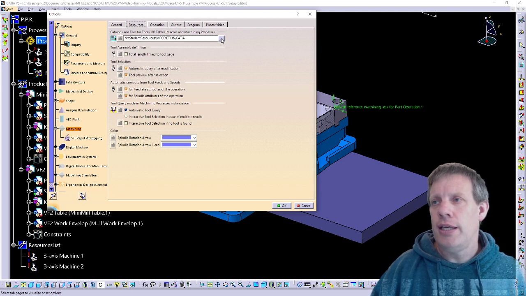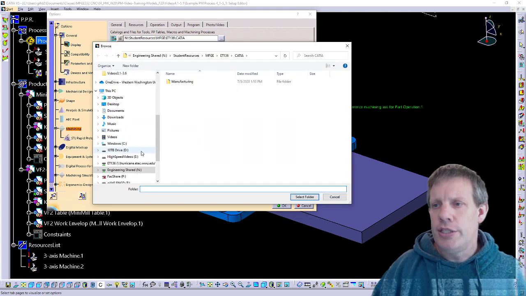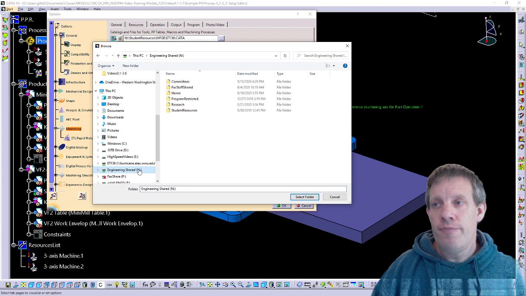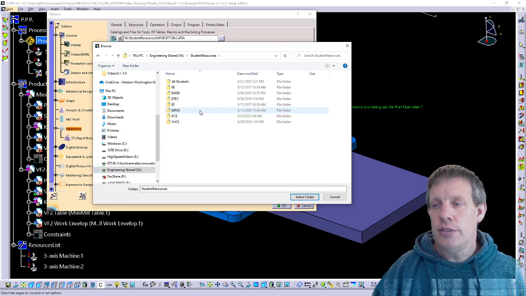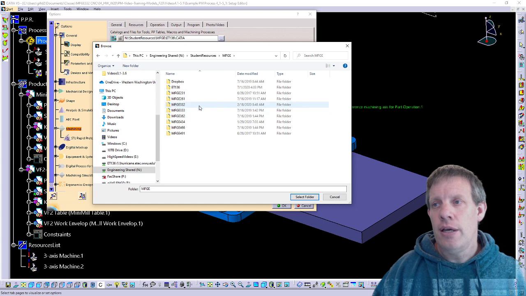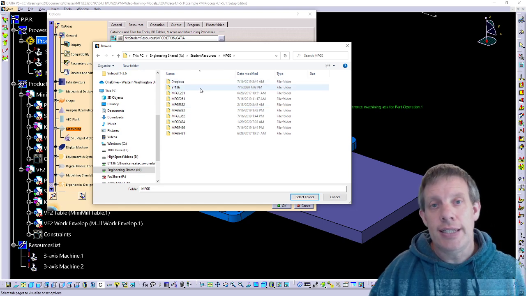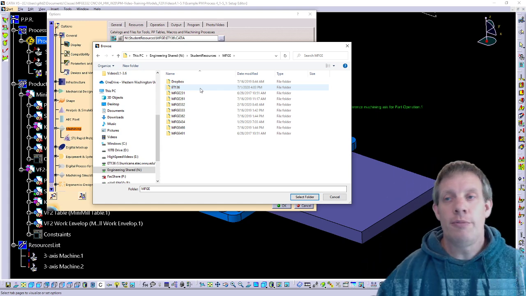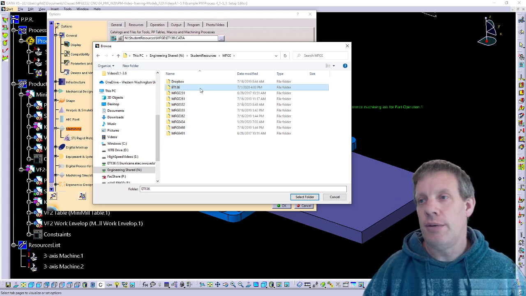I'm going to hit the three little dots here, and I'm going to go to my In Drive, and then I'm going to go to Student Resources, go to MFGE, Manufacturing, going to go to ET136, that's the room number for the machine shop, that's why it has this number.